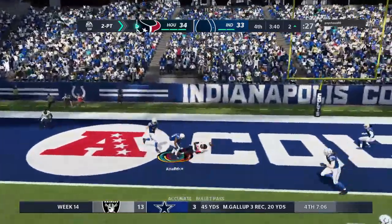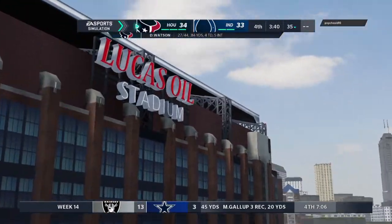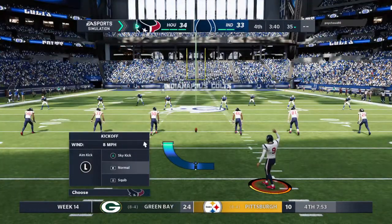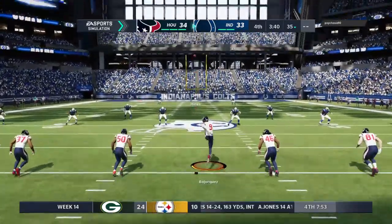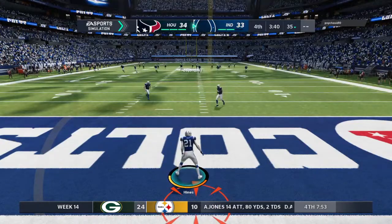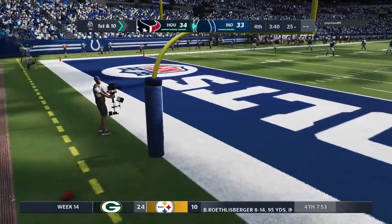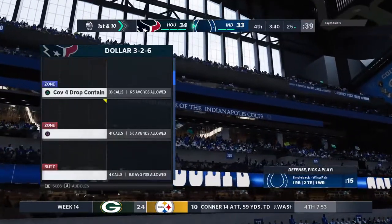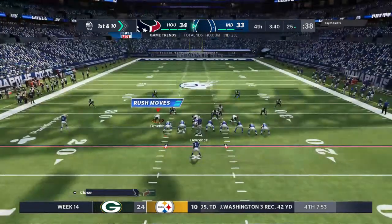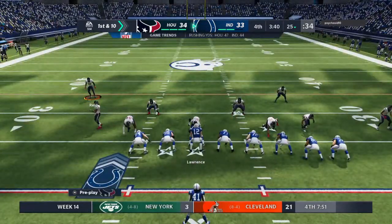Watson looks to throw again. And no, incomplete. They can't convert. So they tried to bump the lead up to a field goal. Instead, it stays at 1 here in the fourth. The kickoff unit is out on the field, and they will send this one away. And they'll watch this one fall in the end zone, and that'll be a touchback. 25-yard line. They'll come out with a 3 tight end look on the first play of the drive.